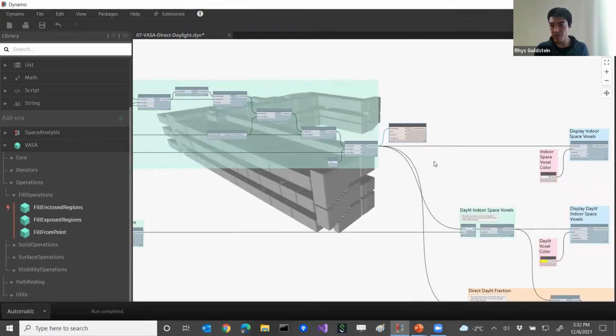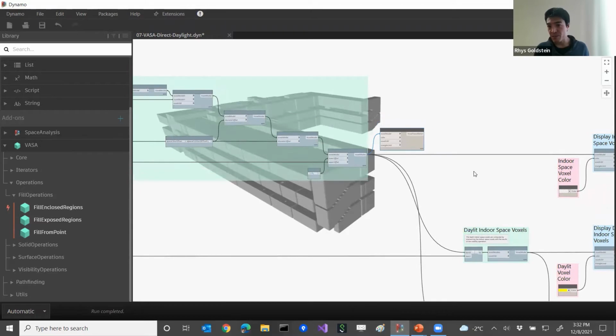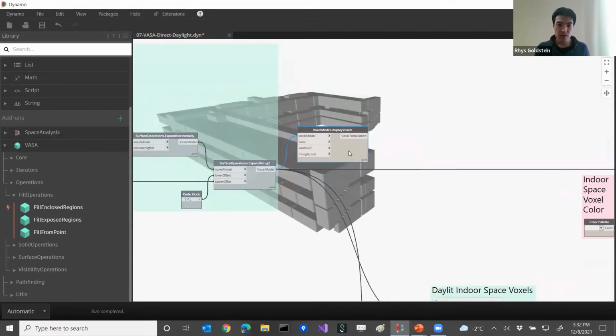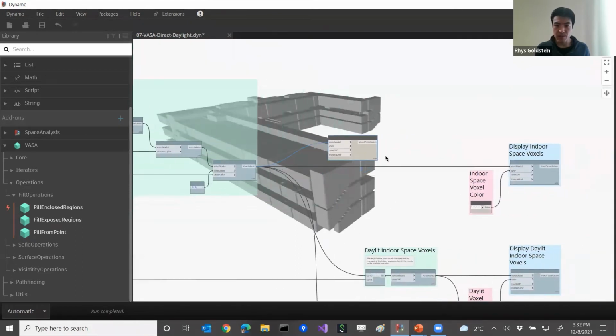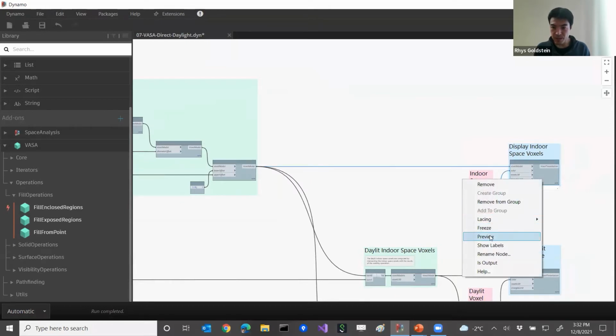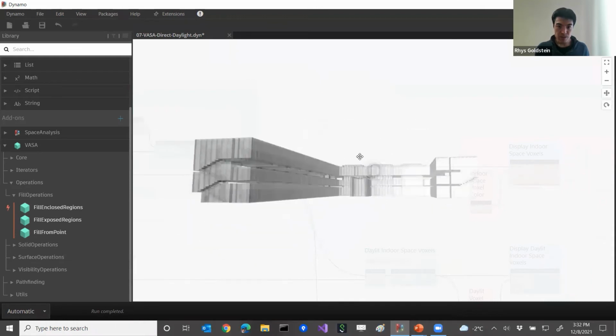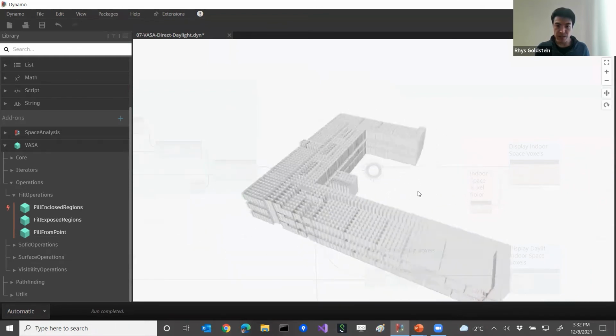Okay, so quite a few steps there. And I should point out that this exact process may not work for every kind of model, but it seems to work for this example. So it requires a bit of creativity sometimes to find the right sequence of operations that get you the result you want. So that's this model here that we had originally: the voxels representing usable inner space.